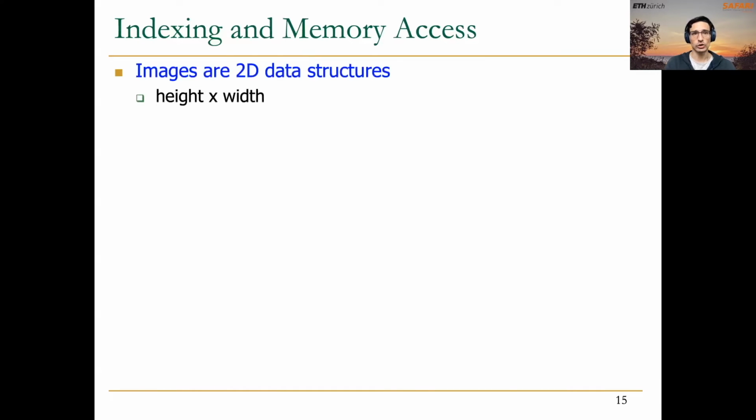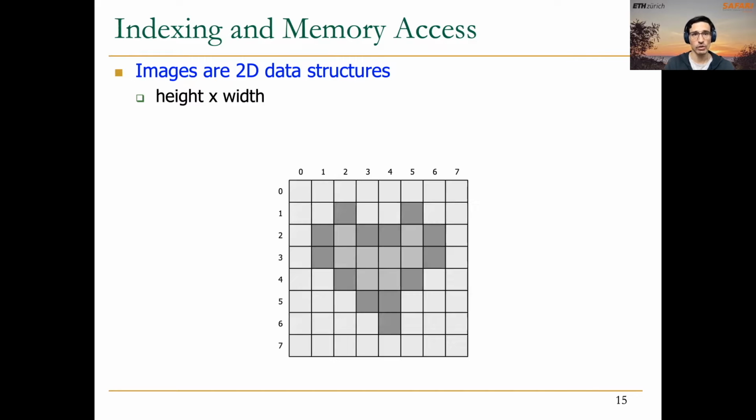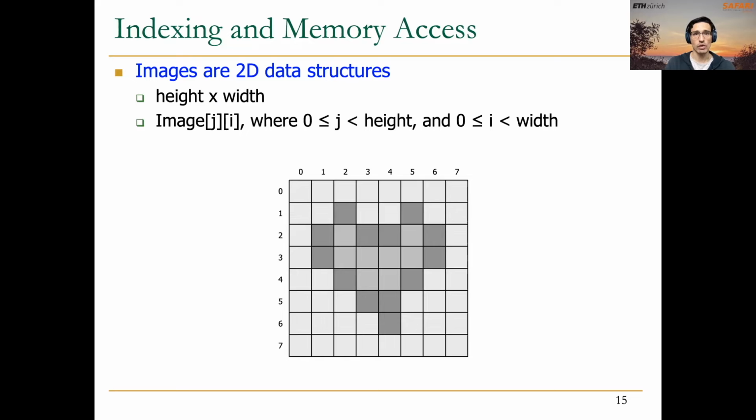We were also explaining in our previous lecture how to access, let's say, more complex data structures, for example, images that are two-dimensional data structures that have a certain height and a certain width. As you know, the way we access images typically in C programming is with this syntax here, where J determines the row that we access in the image, and I tells us the column that we are accessing. So for example, this pixel here is image 01 because it's in row 0 and column 1, or this one here is image 12 because it's in row 1 and column 2.